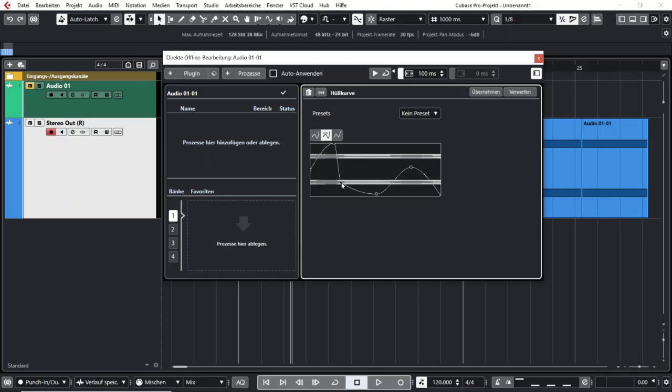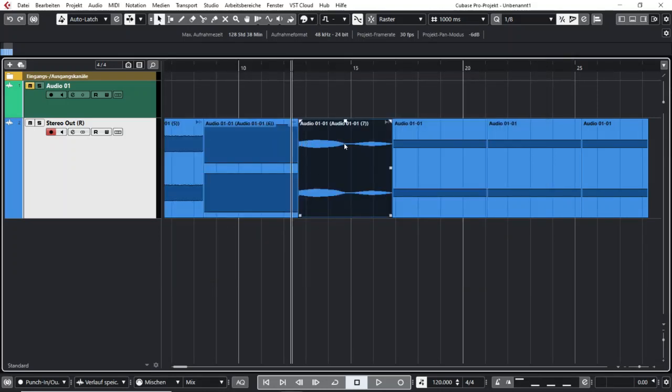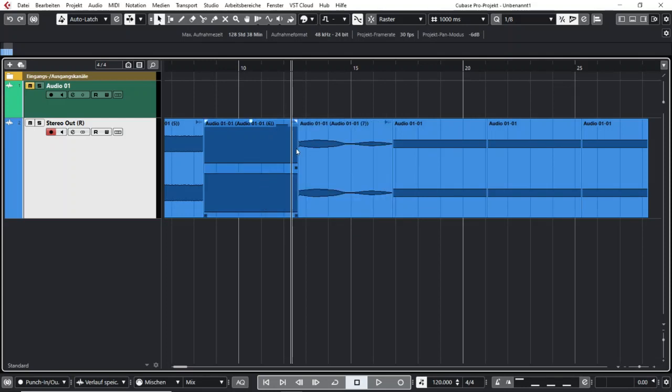And you can already see, very small, but in the background there is your event, and it shows you at least a little bit of what this curve will do. Now the envelope that I just drew in that window is applied to my audio event here, and you can see the volume changes accordingly to that curve that I drew in the window before.